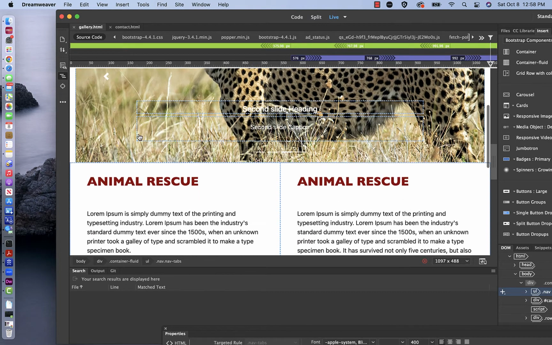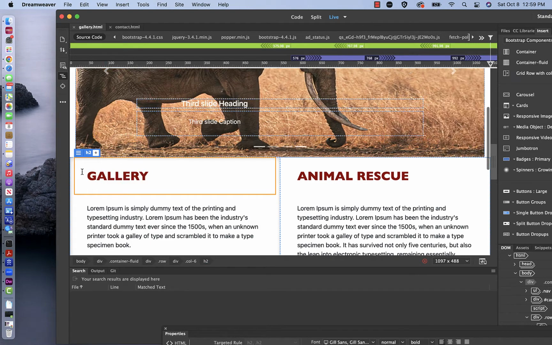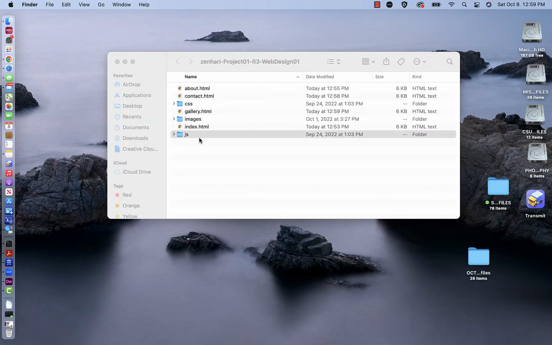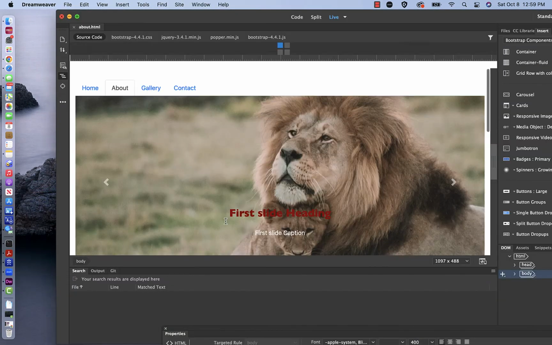I'm going to go to the gallery. Save it, and I'm going to open the about page.